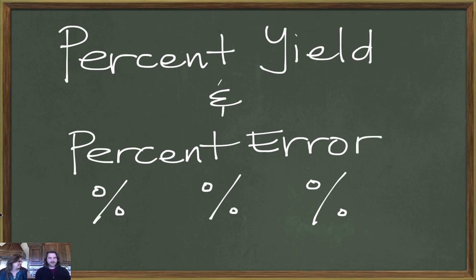Of course. All right. So percent yield and percent error, guys. We got all these percentage signs at the bottom. This is what we're going to talk about, and it actually ties into the mass-to-mass video that we looked at a little bit earlier. So let's get right to it. First thing I'm going to do is show you an equation, and point out a couple of key terms that we need to know.